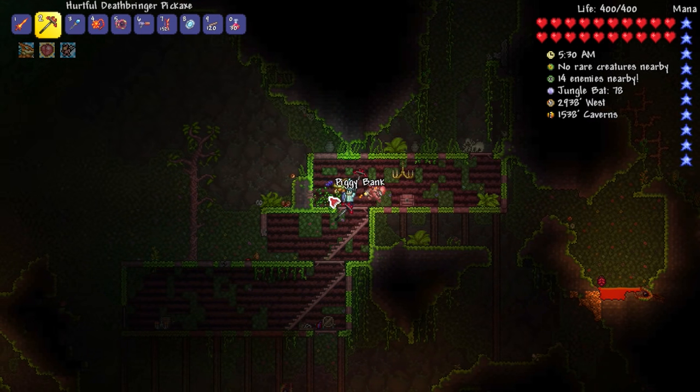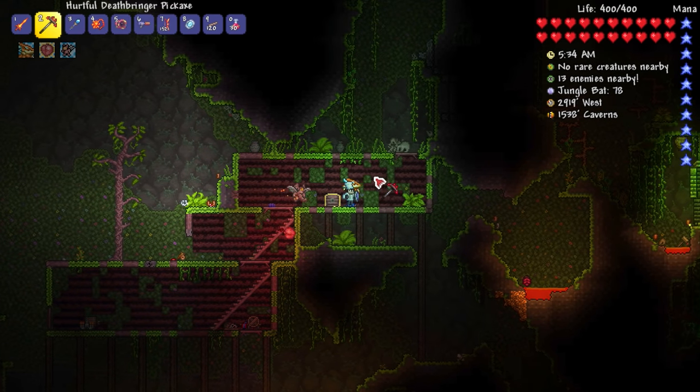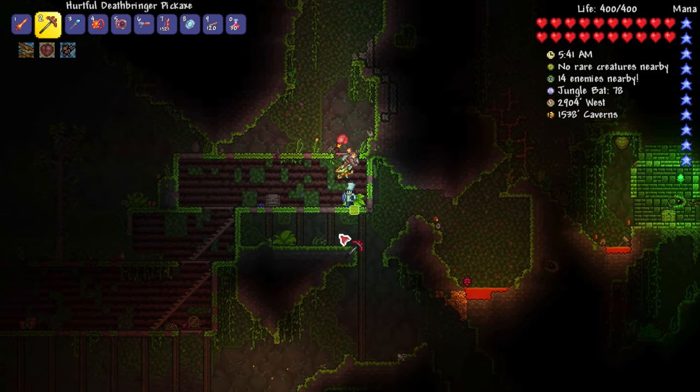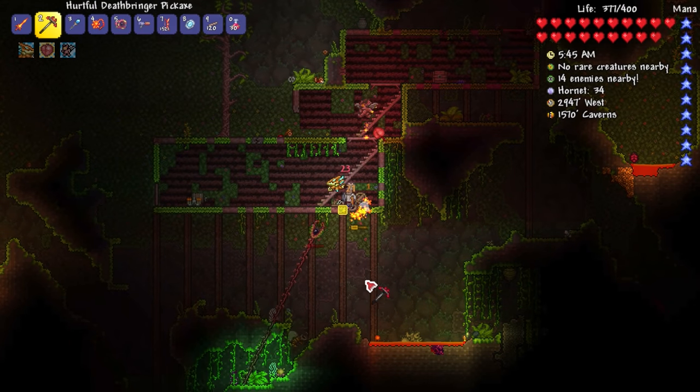Get the piggy bank back, boom. Get that. Oh wait, there's a golden chandelier up here. Yep, gold chandelier, nice. What's that? Is that another statue? No, it's just like a weird decorative thing right there, okay. Is there anything else down there though, before we, violet husk? I don't know.